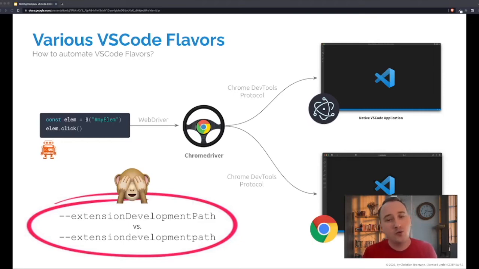One way to work around this is to build a proxy binary that is able to transform these flags back into minus separated flags in order for VS Code and Chromium to be able to read those flags. And then when it comes to testing web extensions in the browser, there are some difficulties setting up a web server that would allow to serve VS Code properly. There are some details here where you cannot just start a static server and serve the front-end code of VS Code. That wouldn't work.